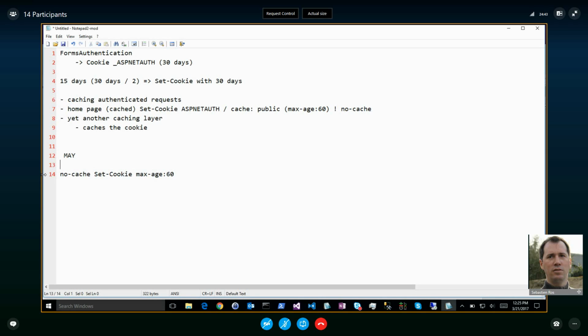Does this mean that we also will not cache the response ourselves in the app cache? Yes, but in this case, we already cached something. So the case is really all these at the same time. We have enabled caching authenticated requests, okay? And the set cookie is set by a module, in this case, the form authentication. But we still detected there was a cached page, so we are serving a cached page. If it was not cached, it would be served fresh and we will store it, but we will not store the set cookie. So we will store it, but we will say no cache to the other clients.